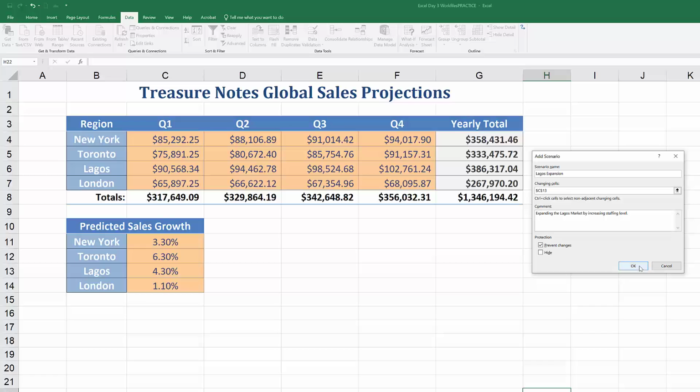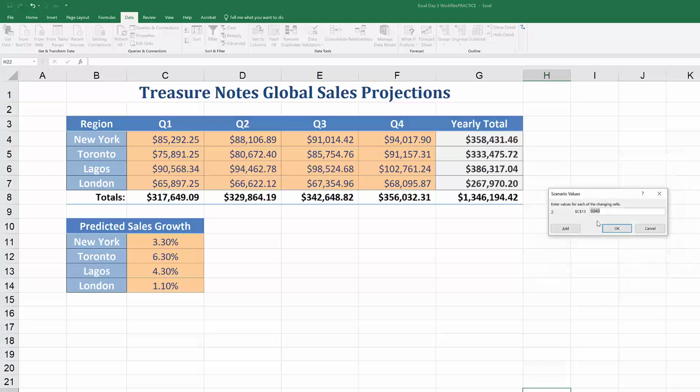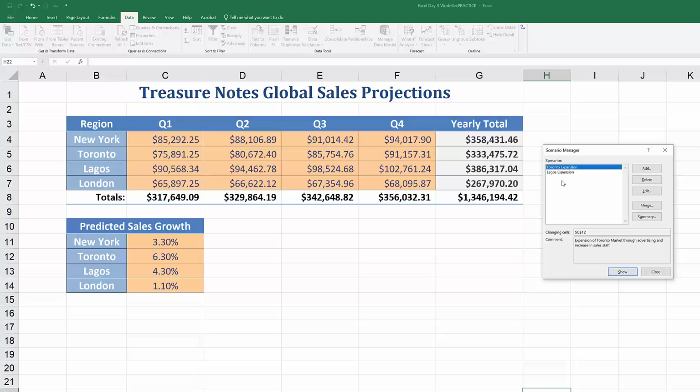If we click OK, it takes us to the next step where we actually have to make the change. So right now it is at 4.3% predicted sales growth. Let's increase that to let's say 9.3%. Okay, so if we click OK now, first we have to click on the Lagos expansion scenario, and then we click show.